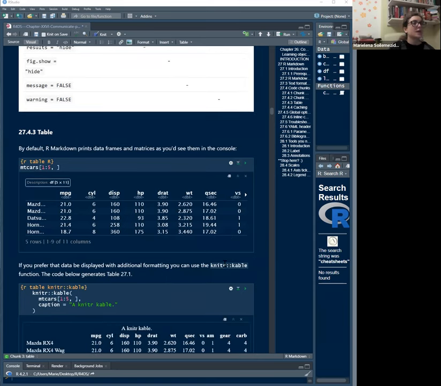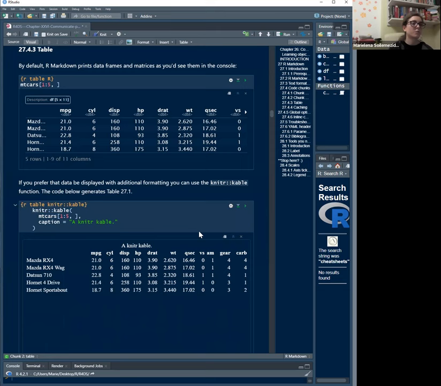So as I was saying, you also have the option to have a prettier table when you're using R Markdown, instead of using the tables that R by default generates, which are like this one here that you have with mtcars. You can have a more professional looking table with knitr kable. It's not that it's so much more improved, but the font is a bit different, and also you don't have the variable names like you have here. And yeah, it might look a bit more professional. It depends on where you want to have your table. But in general, you have a lot of different options. One of them is knitr kable.